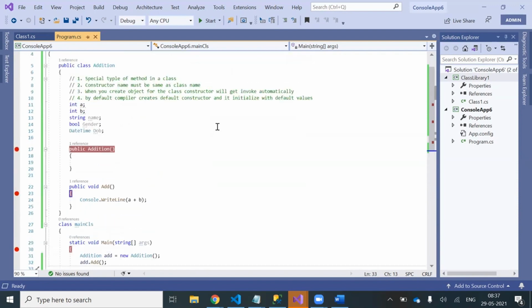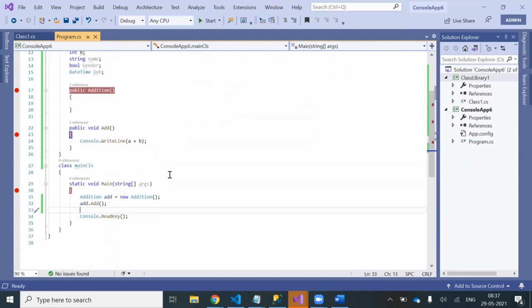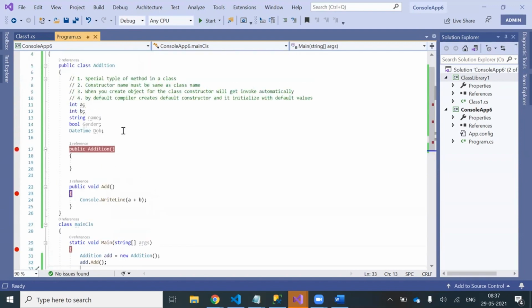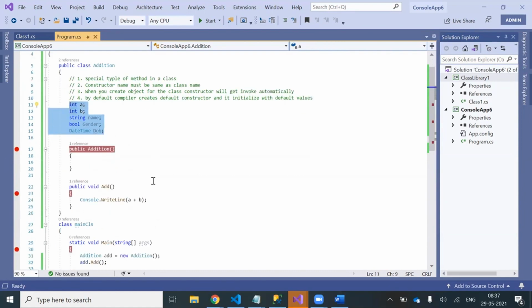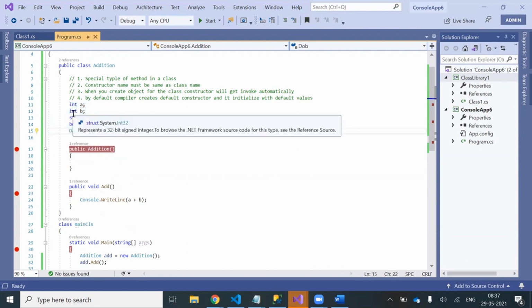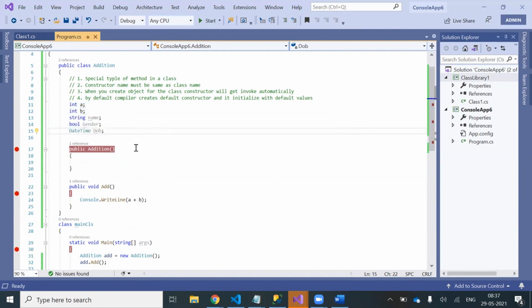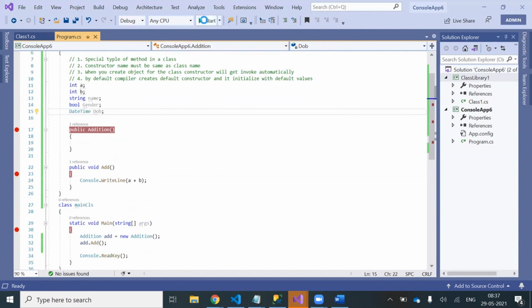See carefully, this is also an important interview question. When will the constructor get called, that is one question. And when the compiler creates the default constructor, what default values will it assign? These two are the interview questions we will face. So now let's start.